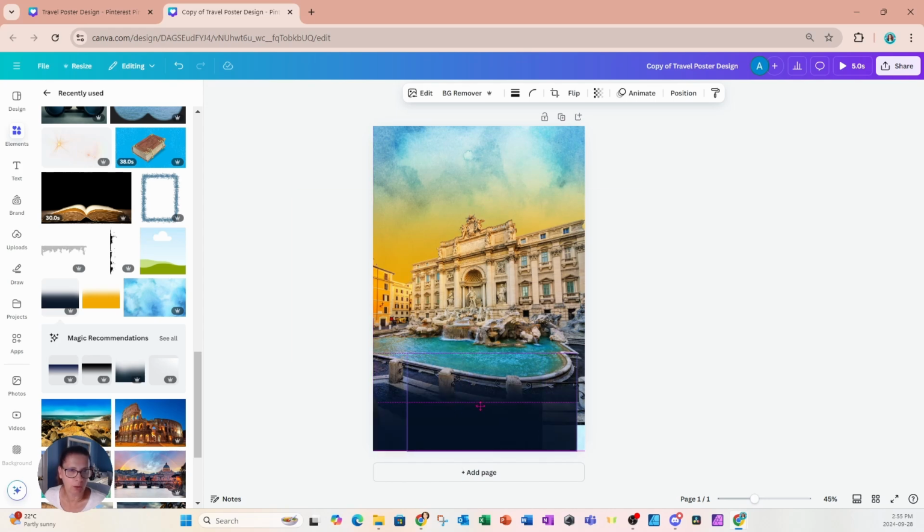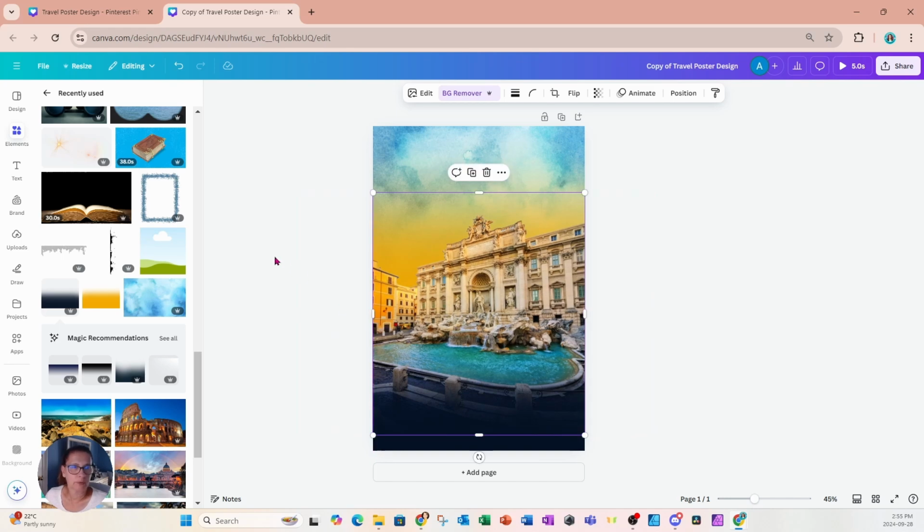And so I'm now going to go over to Elements and I'm going to place a couple of blue gradients on my workspace. And I'm just going to layer them so that we can't see that harsh line. And if you want to bring one down just so that we can see those pillars, you can do that too.